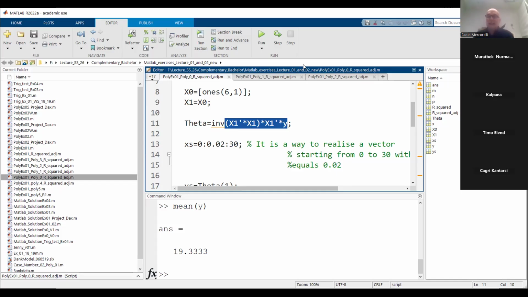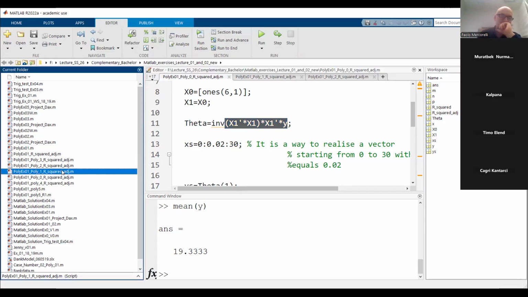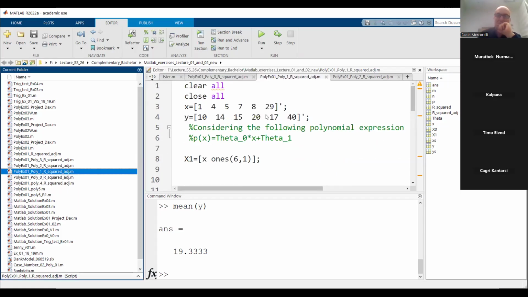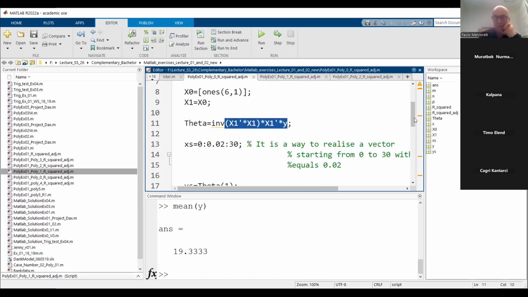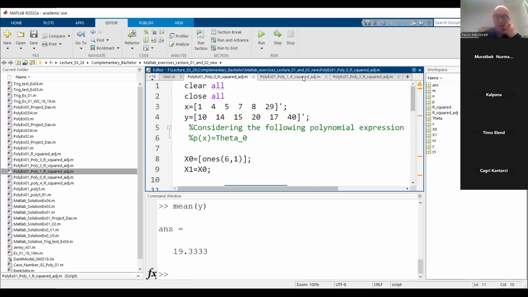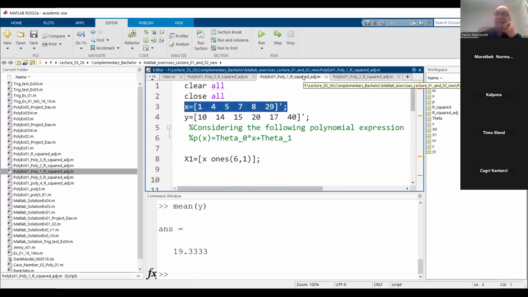Okay, let me consider now, and then I will show you the graph. Let me consider now the polynomial order 1. For the same example, we can see that the data, believe me, are exactly the same. If you don't believe me, I can show you. This was before, this is now. Exactly the same. It's clear.